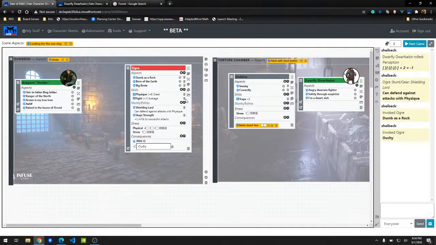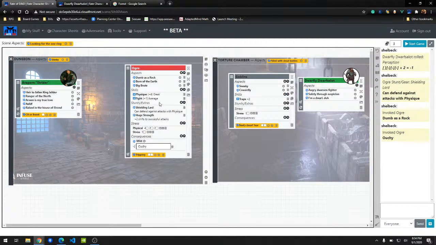If somebody ends up getting a boost or creating an aspect on some object in the scene, so say we create a boost on this ogre, you just simply create advantage or boost on here, and it attaches it to him, and you can name it whatever you want. Say he's tripping, and maybe we get an extra invoke here, so you can remove and add invokes. This works for characters as well. You can create boosts and aspects that are sticky or fleeting on these characters. And it won't modify the character himself back on the sheet, so it just works for this on the game table.